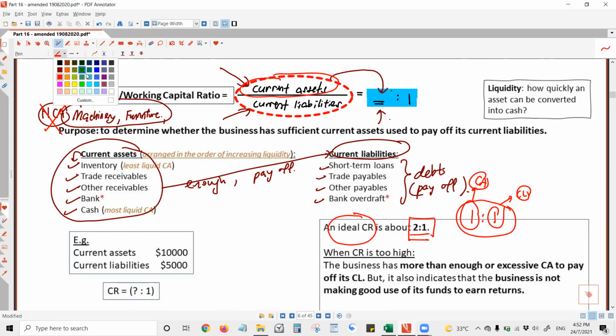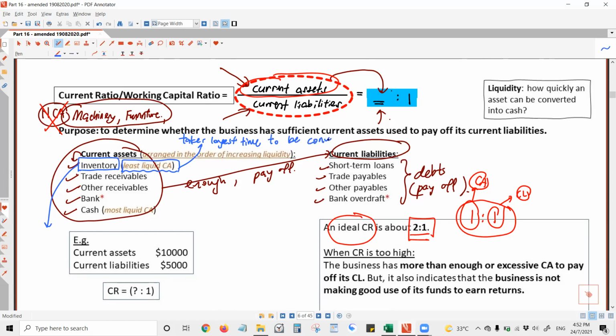The reason is this. Do you think people would want your inventory as payment? For example, you run a 7-Eleven and you owe somebody $50,000. Do you think that person would accept all the things that you have in your 7-Eleven as payment? No, right? People do not want your goods. People want money. So that's the reason inventory is the least liquid current asset. Least liquid current asset means, you write down, it takes the longest time to be converted into money. In all businesses, you should have some inventory. That's the reason it's better to have a higher current ratio. So 2 to 1 is the ideal number. Why 2 to 1? I do not know, but that's the benchmark that everybody uses. The best current ratio is 2 to 1.